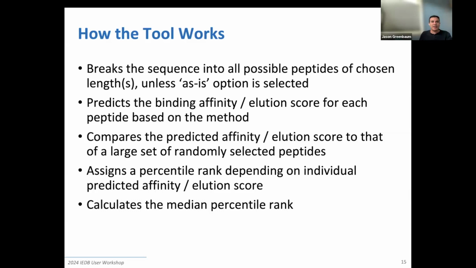Once we have our peptide lists, those get sent to the different tools and the binding affinity or elution scores are predicted. Then those affinities or elution scores are compared to a set of randomly selected peptides to assign a percentile rank, to figure out where those scores or affinities lie within the distributions. If you select multiple methods, you will get a median percentile rank returned as well.